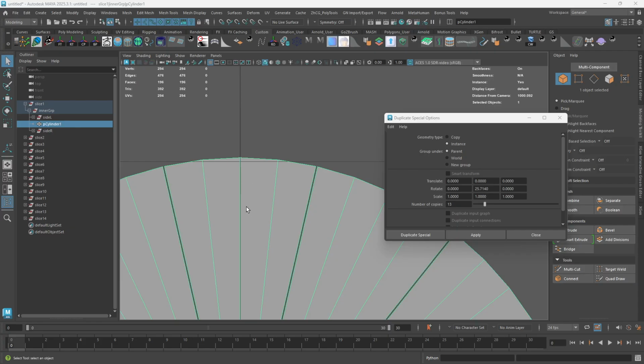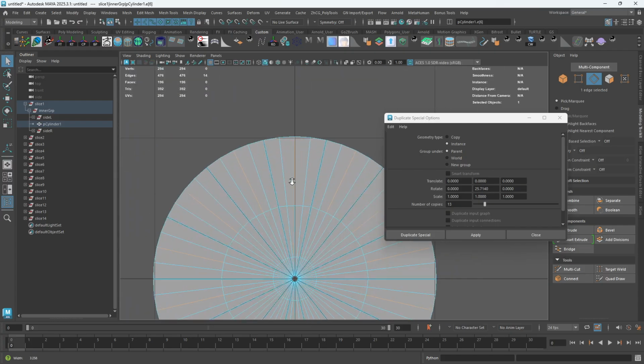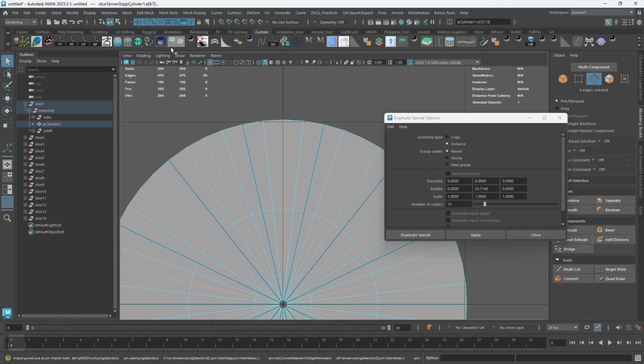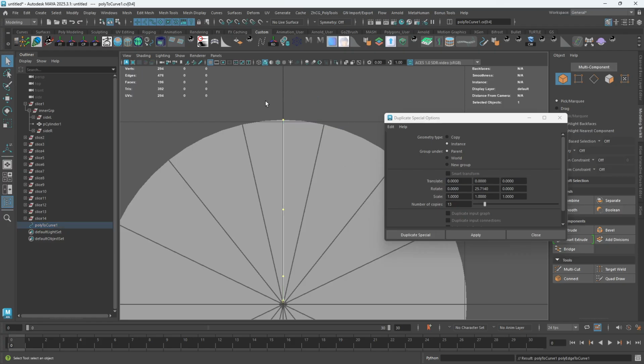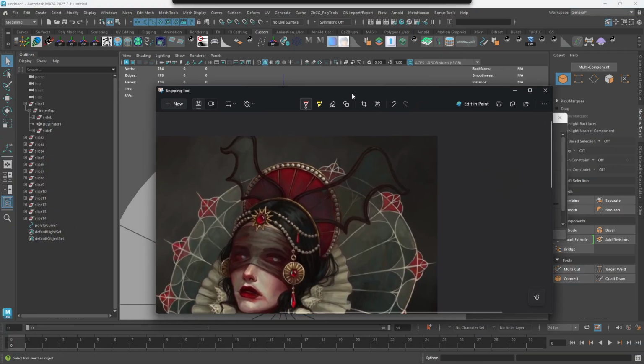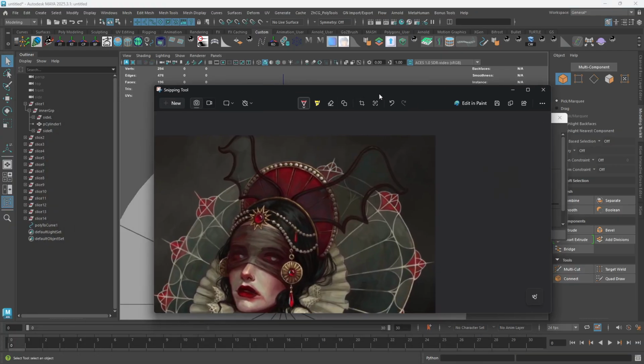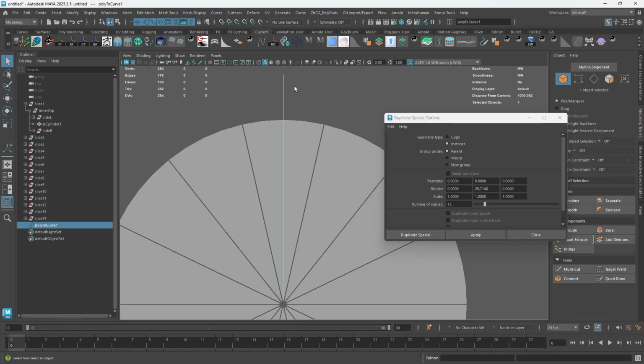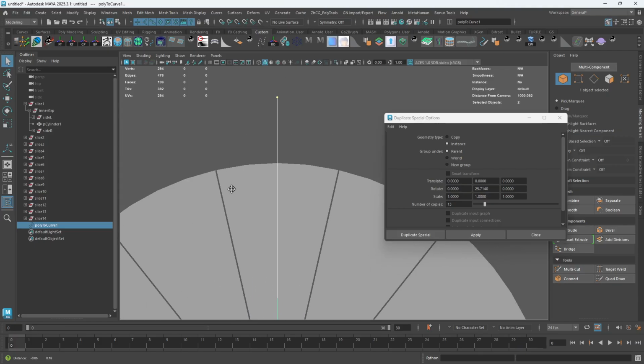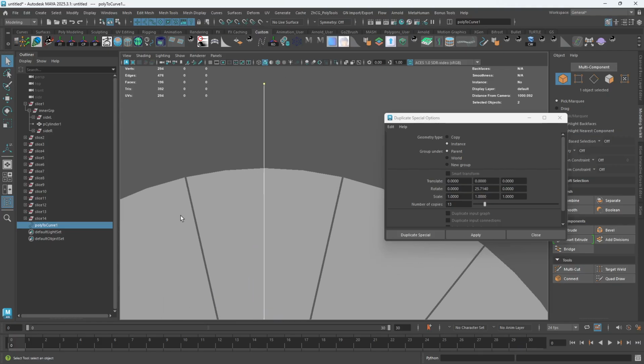So first thing I'm going to do is take the center line and convert it into a curve, and then I want to push this curve out because it breaks the surface. We can hide the grid. So I want to push it further out so it breaks the surface. Maybe not that much. And then I want to create my supportive stuff around it.